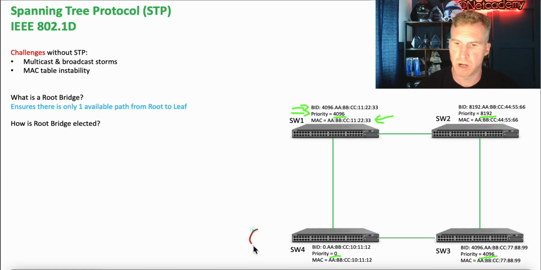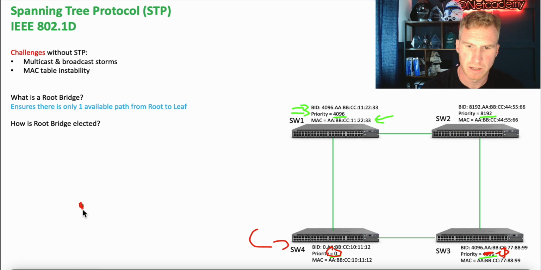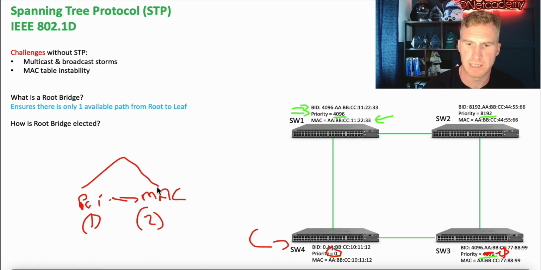Well, hopefully you all answered SW4 because that priority is 0. It is the lowest priority and thus it is definitely the most preferred priority. What would happen if, just for example, the priority of SW3 was also 0? Question for yourselves, what would happen? Well, don't forget, in the bridge identifier, there is the priority value, which is looked at first, and then it will look at, secondly, the MAC address. Again, the lower MAC address is what's preferred. And all of this is the bridge identifier.